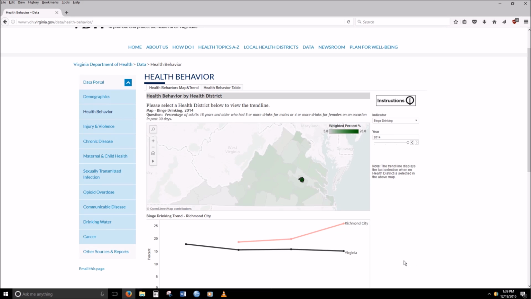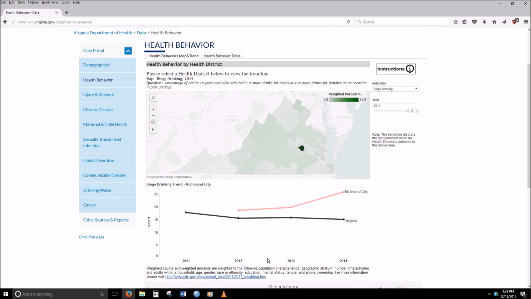This is just what it sounds like, a line demonstrating the trend or change in prevalence over time. For Richmond City, the percentage of adults who report binge drinking increased slightly from 2012 to 2013, and then comparatively largely from 2013 to 2014. Be careful with your interpretation, as factors like sample size and scale can affect how significant a change appears. For instance, the y-axis scale on the left side of the graph shows that the percentages for this data range from roughly 0 to 25, not 0 to 100. So what may appear to be a 20% difference is actually only 5%.